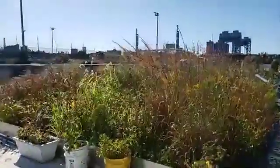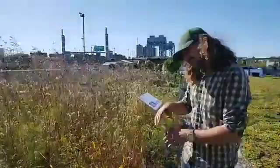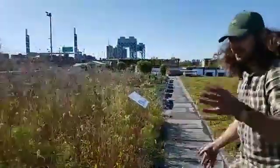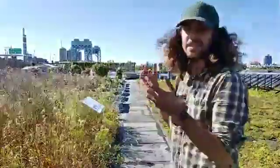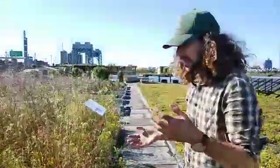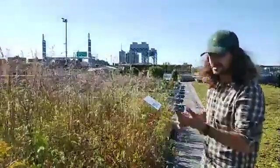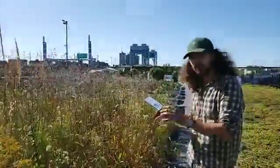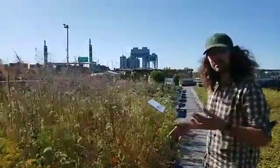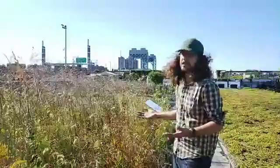Over here is more of a native plant mix. Counter to the sedums, it has the same types of benefits — it's going to suck up rainwater, provide corridors for pollinators, absorb climate-changing gases, help fight urban heat island effects, and help combat combined sewer overflows. But because these plants are so much bigger, they do all those things to a much higher degree. The trade-off is that they do need more maintenance. We have amazing gardeners here who help weed and care for them, and in a heat wave or drought make sure they get extra water and TLC. Native plants are ideal because they do more for the environment, but they're not always the perfect match for every building.